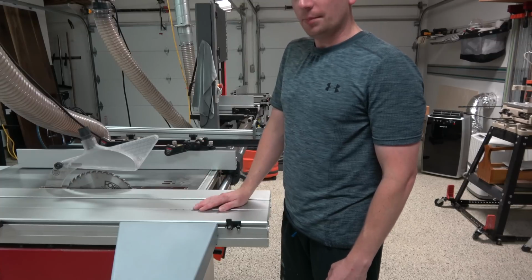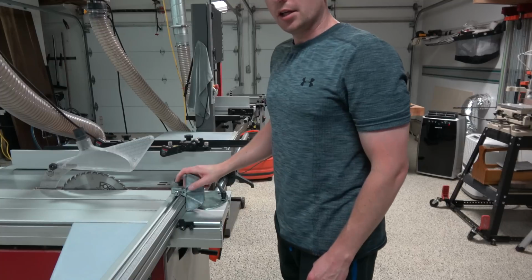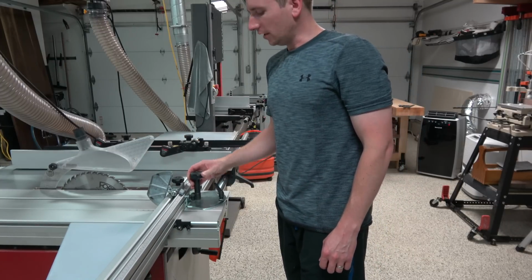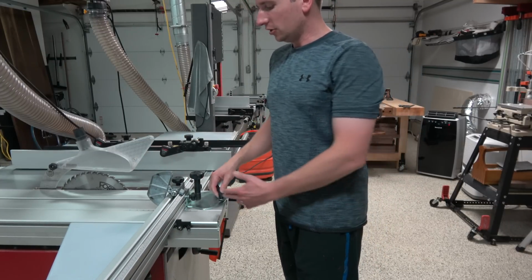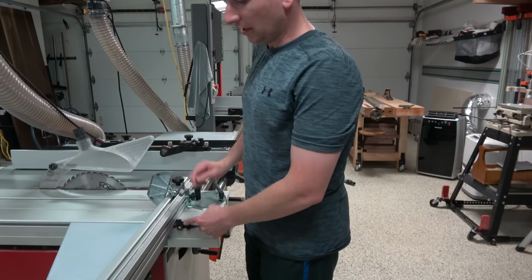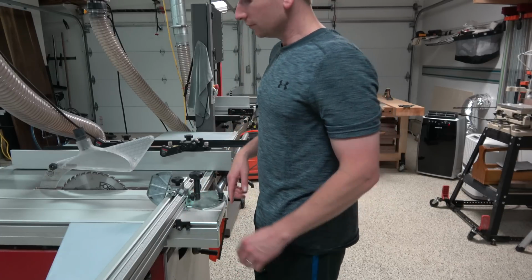But let me go ahead and load up the crosscut fence on here so you can see how that works. So this knob here locks down the crosscut fence. This knob here adjusts the angle of the crosscut fence. And then this flip stop here is obviously the reference for your 90-degree cut.